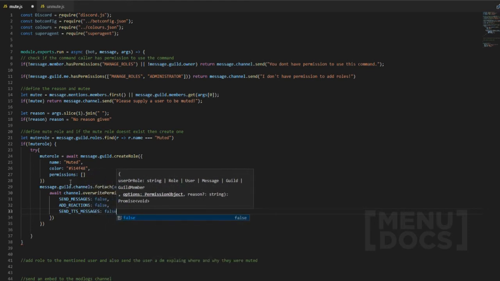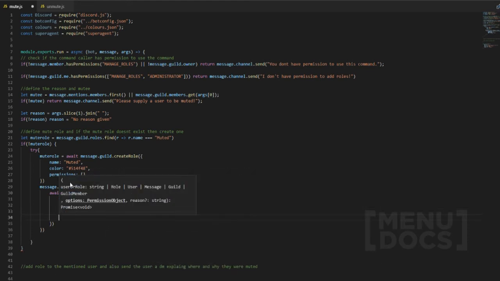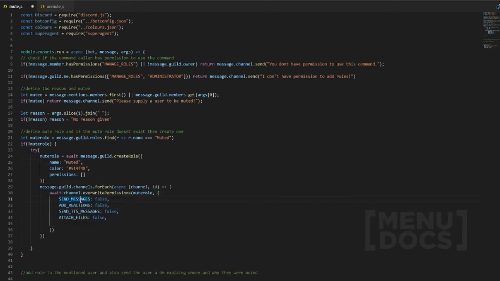Make sure that is false, which they shouldn't be able to do anyways because they shouldn't have access to it. But we also want to check if they have the right to attach files. And now this is obviously a lot of things that you don't really need. You basically only need SEND_MESSAGES and ADD_REACTIONS, but this is just to be better safe than sorry. And I also do like to add it so they can't join voice channels and then talk and cause more havoc.